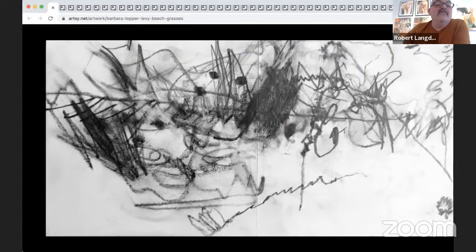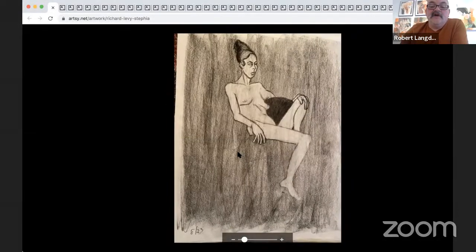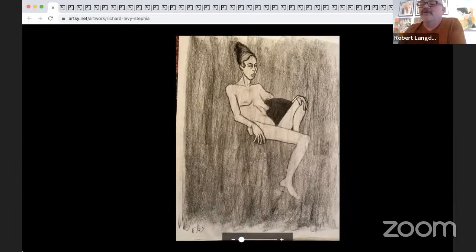Rich, Barbara's husband, is here to join us to talk about his piece. And I keep bringing up Woodstock School of Art. Rich is a student at the Woodstock School of Art, and I'm always really enjoying what I'm seeing, and I especially like this piece. I'm so drawn to the Weimar area in Germany, and this reminds me of that. Takes me right over there. So Rich, tell us about it.